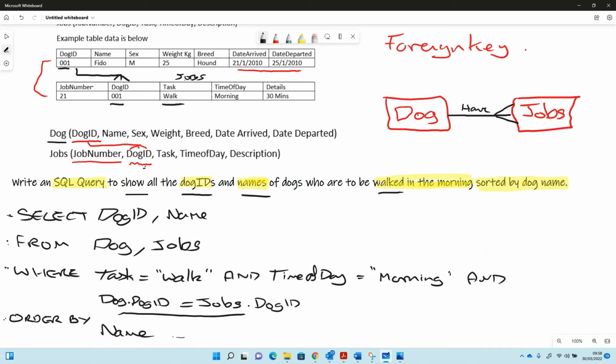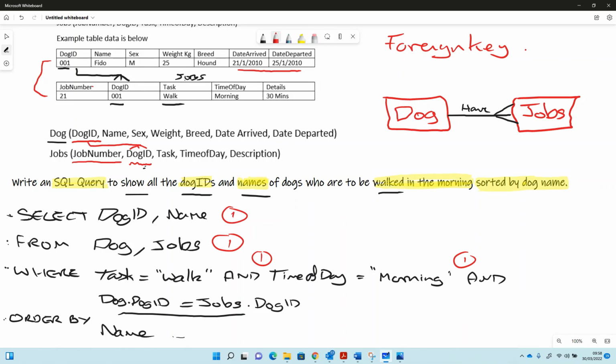So here we are, we've finished our query. So we selected the correct data here, dog ID and name, the correct tables. So we've selected the right tables to get that information from. And we've used an AND here and an AND there. So task is walk and time of day is morning.